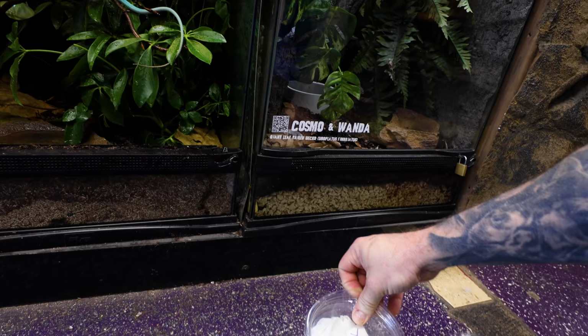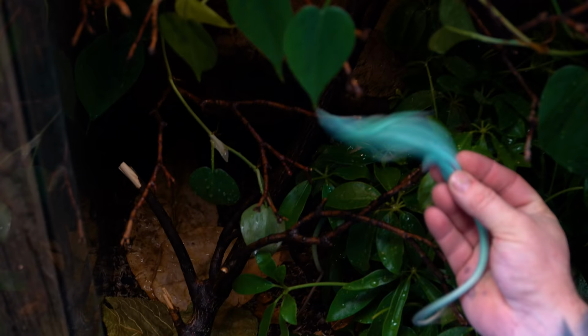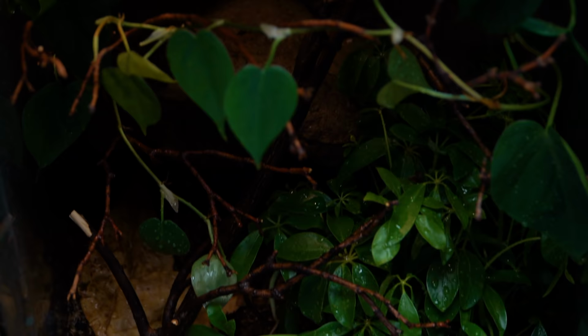Of course, the female's a little bit more green. I'm gonna go ahead and just do the same thing, take this off and let her run around. There you go. Up here, let's go that way. All right. And as they get bigger, they will get a little bit more emerald color, but this one is absolutely gorgeous too. Oh my gosh. And then we'll go ahead and just let that one go there.